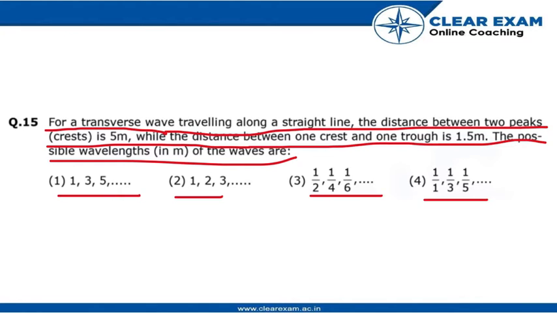And we also know the formula for distance from crest to crest—it is given by nλ. And we have been given the distance between the two crests as 5 meters, so equating both the answers, we get 5 meters equals nλ.